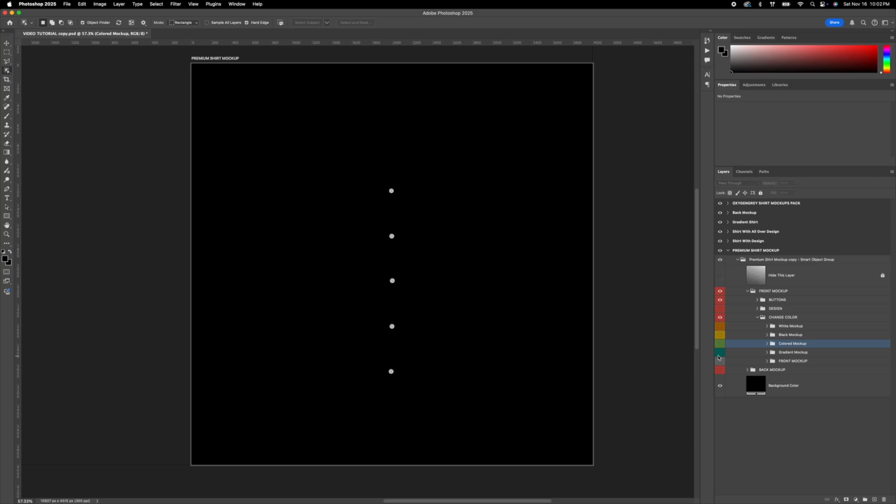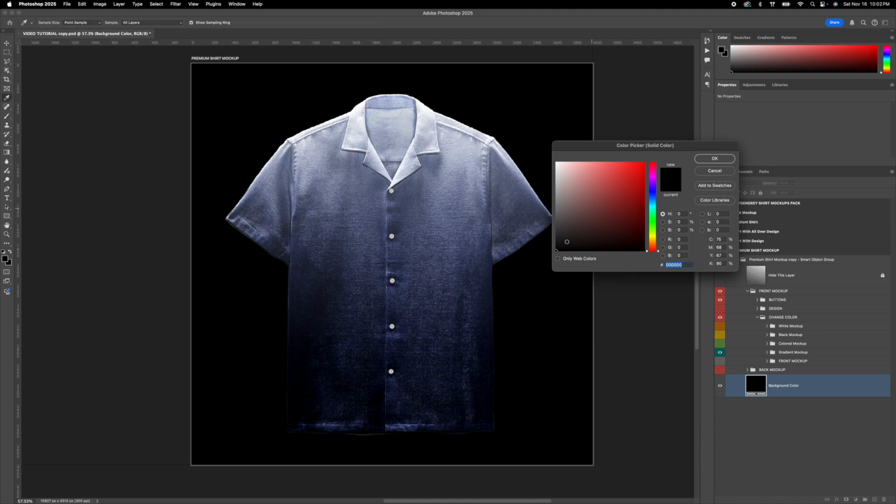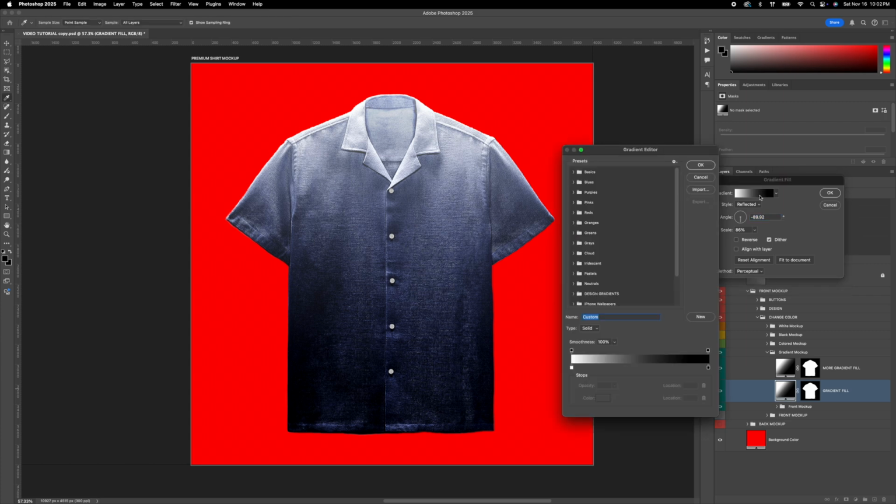Now let's say I want to generate a gradient shirt mockup. Let's just change the background color for now. Okay, if you want to change the shirt to a gradient-looking mockup, click on the gradient mockup group, and double click here and click here, and then you would be able to change the gradients of this shirt.